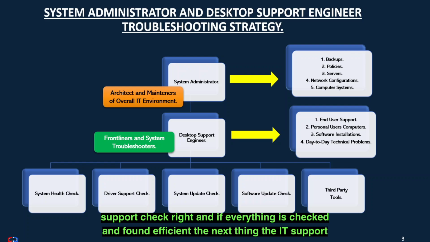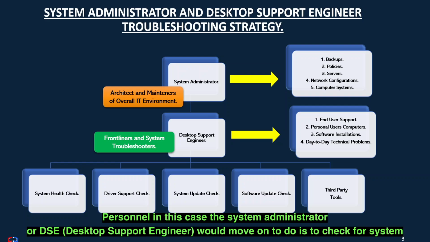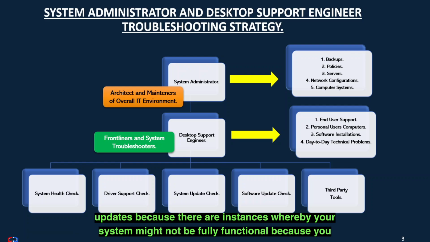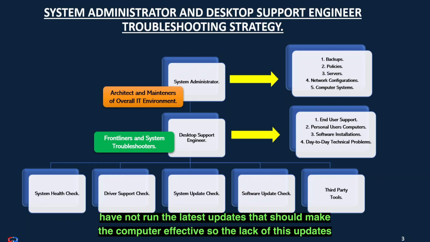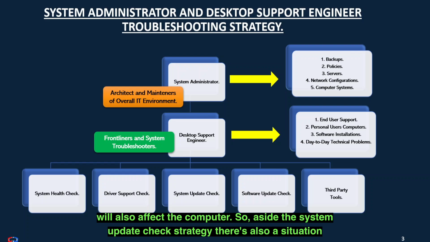And if everything is checked and found efficient, the next thing the IT support personnel, in this case, the system administrator or DSE, would move on to do is to check for system updates, because there are instances whereby your system might not be fully functional because you have not run the latest updates that should make the computer effective. So the lack of these updates will also affect the computer.